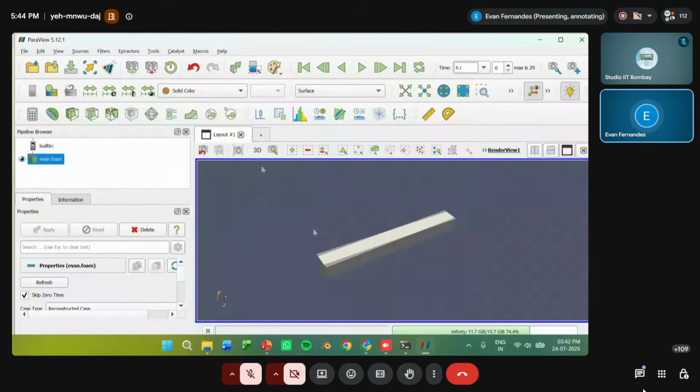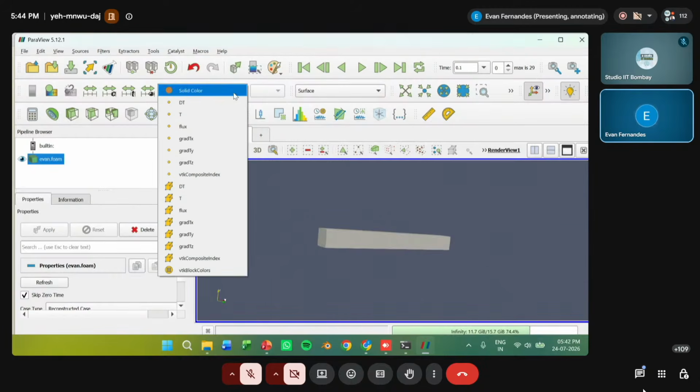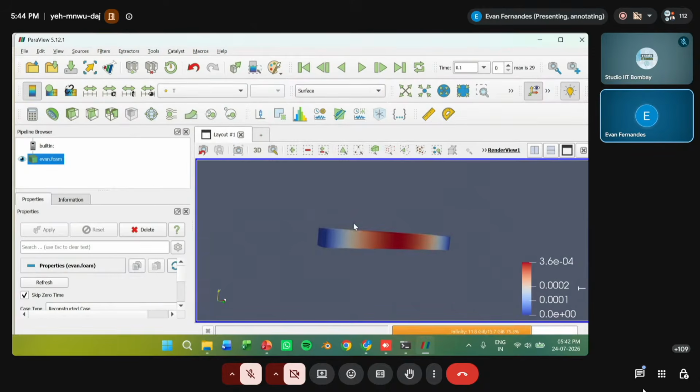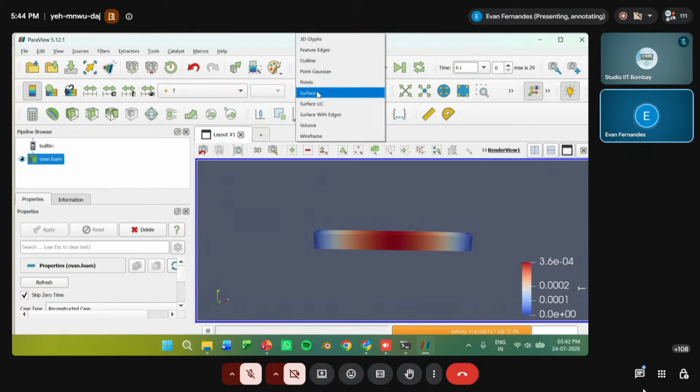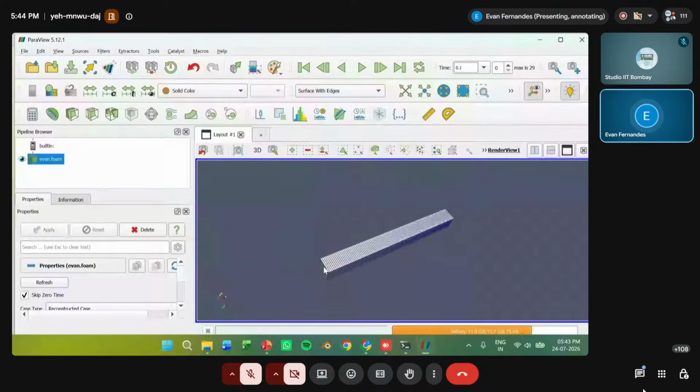Now, say I've opened it, I've done my simulation, I've opened it in paraview. I'll switch from this to T and surface. So this is my surface with edges. I'll show you, the number of cells are 100, so again, it's only in the X direction. If you want, you can also do this 1D heat conduction as 2D, so you can specify the number of cells in the Y direction as well. So you can check this out. The files are with you.